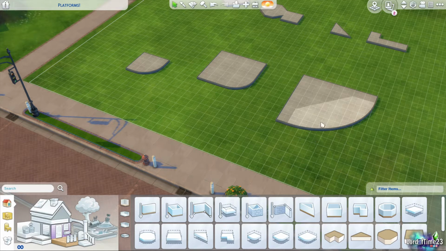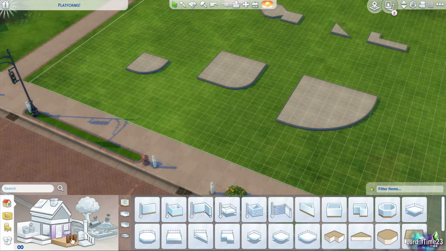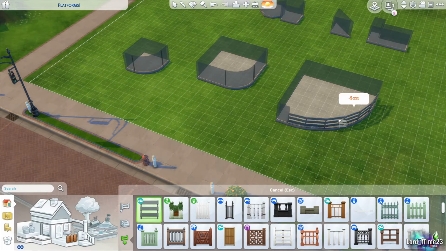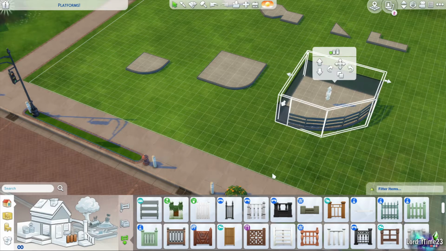The reason it's like that is because that is the edge that you can actually add fences onto, or walls even if you wanted to. I'll show you quickly for an example. You can put it right on the edge there. I would use these a lot outdoors for front or back porches, especially if you're doing a Victorian build. Then you might want to have this on the edges just to give it more of a Victorian vibe.